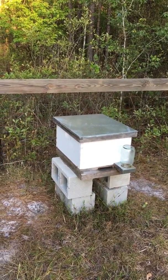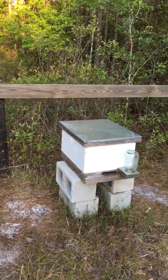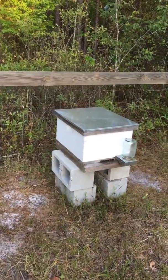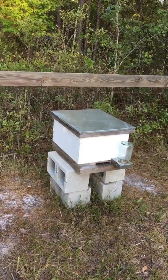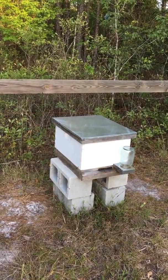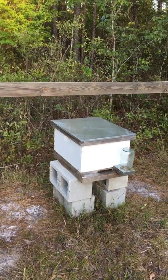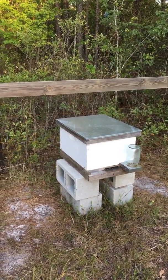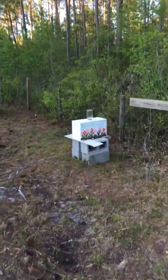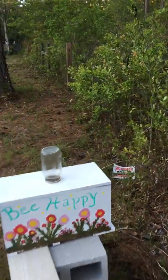So here we are. We've had a lot of 80-degree weather, 80s, pushing 90 at times, really since February. Our weather pattern this time of year swings widely from freezing to 90. So all that to say, this is our surviving hive. We did a split from it to these guys about a week and a half ago.